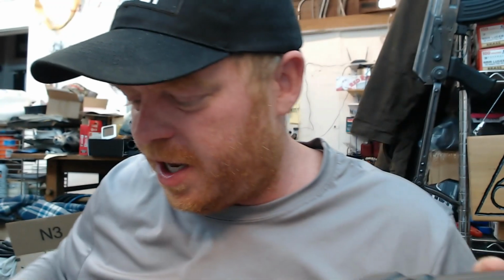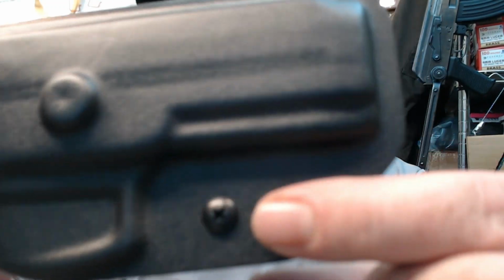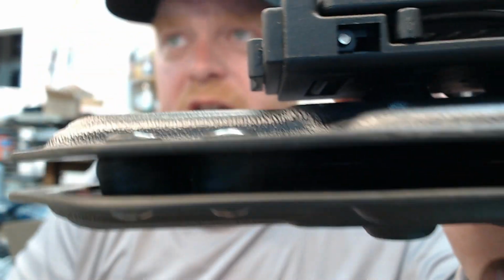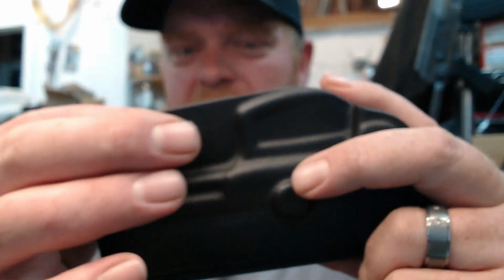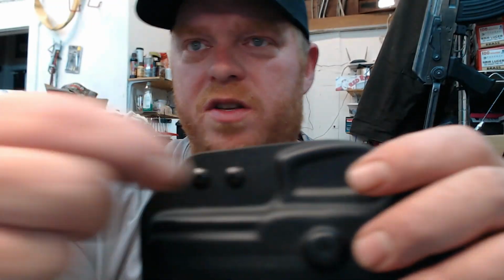Now the retention is going to be set by these 2 fasteners here, where we have the black oxide screws here, and then the nuts on the back. And in the middle, again, nice rubber spacers. So if you want to make the retention a little tighter, you're simply going to tighten the screws. You want to tighten them to about equal pressure, guys. So if you do a quarter turn on this one, quarter turn on that one.